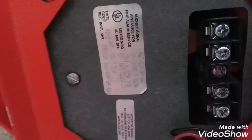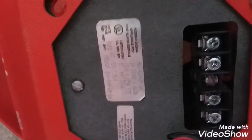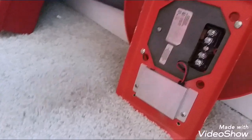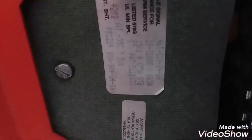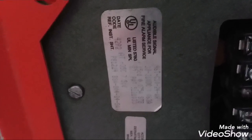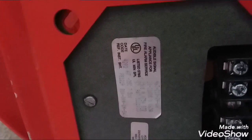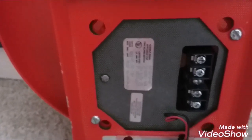Surprisingly, this strobe is a 15 candela strobe — this is a bright strobe for its age and also for not being non-88, because we still got the glazed lens. It's actually pretty bright for a non-88 strobe. It operates at 18 to 31 volts DC, pulls 0.063 amps, and it says 15 candela right there. This is made in 1992, the 42nd week — my MBS is the 43rd week of 1993 if I'm not mistaken.